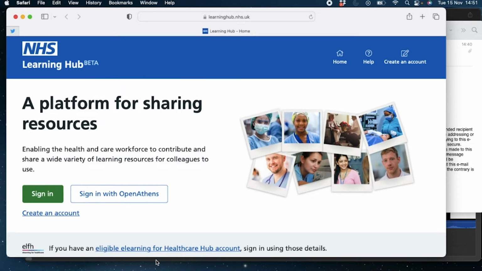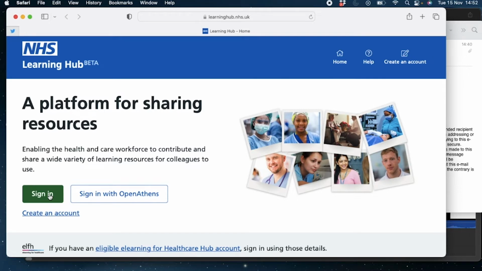So when you come to the main Learning Hub site, you're asked to sign in, and anybody with an NHS or an academic email address can sign up for the Learning Hub. If anybody doesn't have those email addresses, then we provide support from the Pathology Portal team at the college in order to help support members to get access to the Learning Hub.